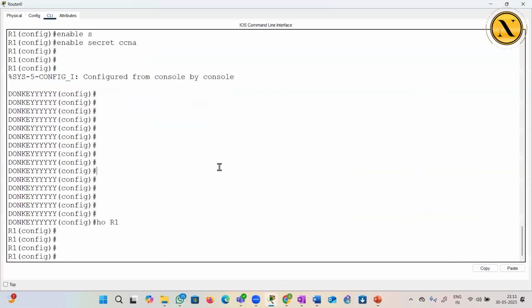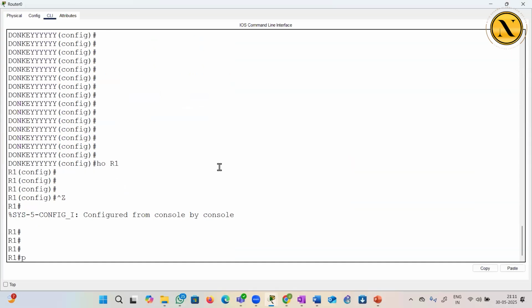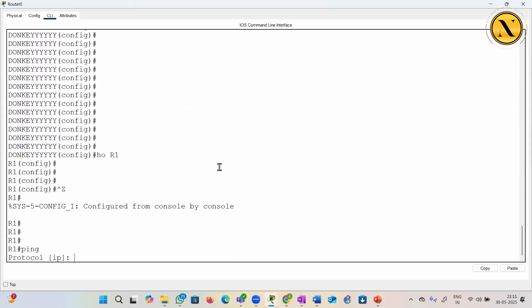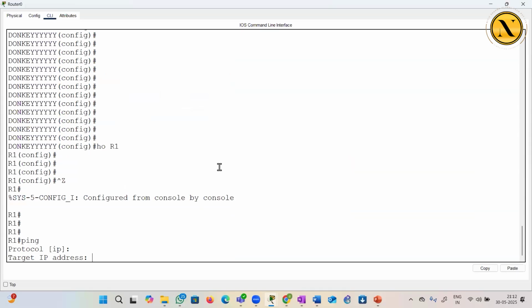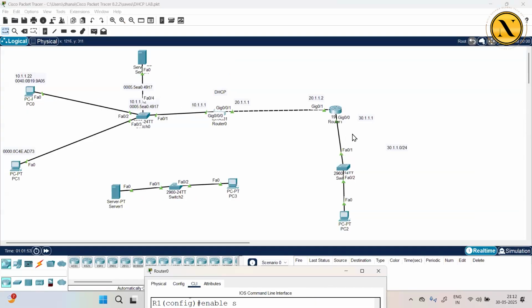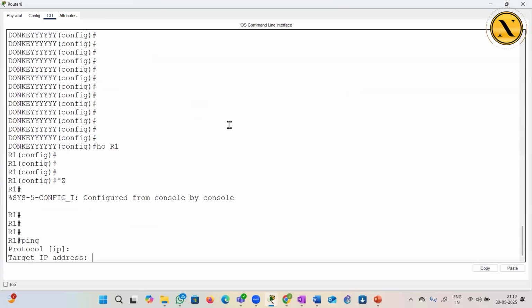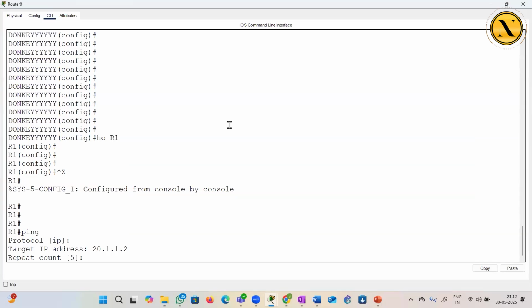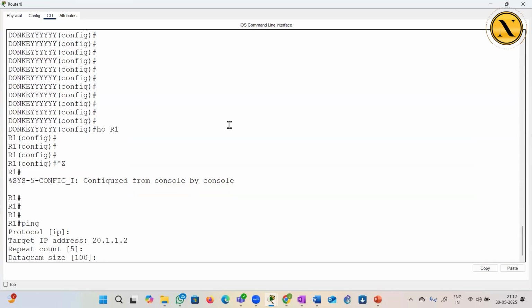Okay. Let me go on the privilege mode and say ping, enter. This is extended ping. Which protocol? Okay, IP only. Target IP address is what? It was 21.1.2, right? So I'll say target IP address is 21.1.2. Enter. Repeat count: it will send 5 packets by default. If you want to increase the packet size, you can increase it, right? But I am not going to do it. Only on default. Okay, all these manipulations you can do.